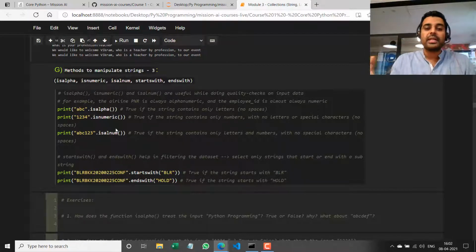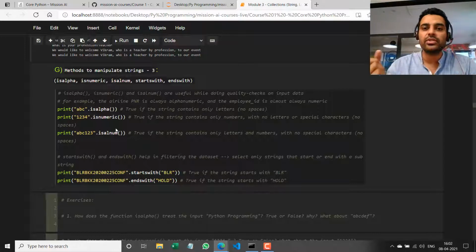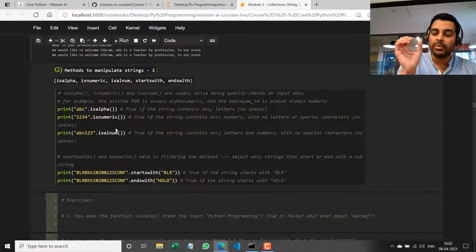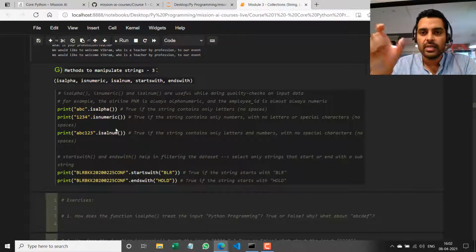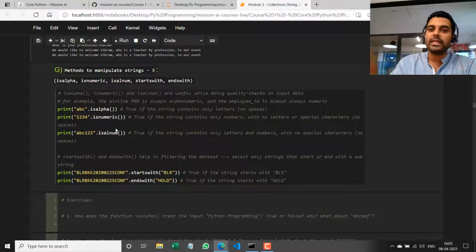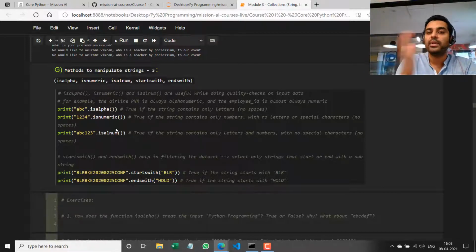So sometimes I might get a string value. Let's say a person submits a form online and I want to perform some validation on that, right? So I need to check if the value that the user has entered for first name is purely alphabetical, right? And contains nothing else. Or I need to check if the bank account they've specified is purely numeric and nothing else. Or if their flight ticket code is purely alphanumeric and nothing else, right? So I would use some string methods to do this.